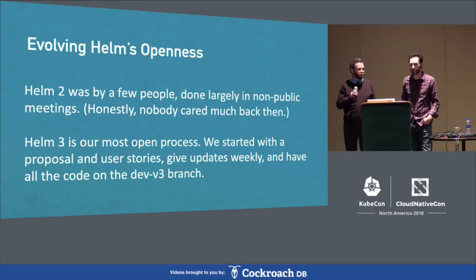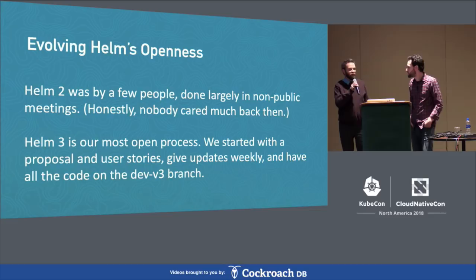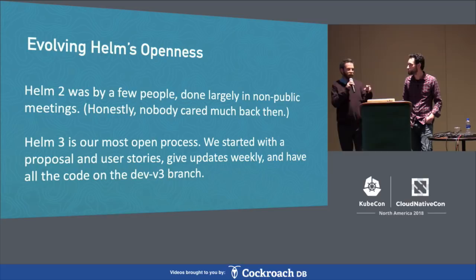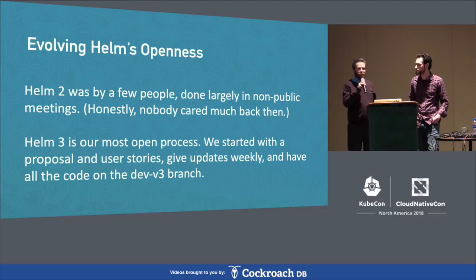I think the transparency has actually been a little jarring for some people, because think about how a typical project progresses. You don't observe the very early days of a project, right? Typically, we start seeing software roll out around the alpha or beta phase. We did the proposal way before we had ever started to write a single line of code. And we have actually gotten negative feedback because there's an assumption that something's going on that people don't know about, or that we're doing something behind closed doors, or that we're intentionally blocking people out, because it is taking us so long to vet out some of these early concepts that we've hit as we go through Helm 3.